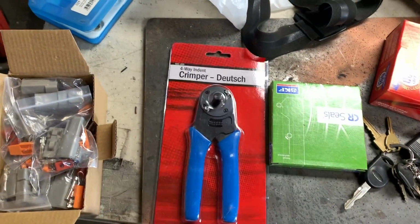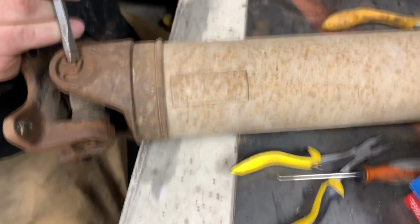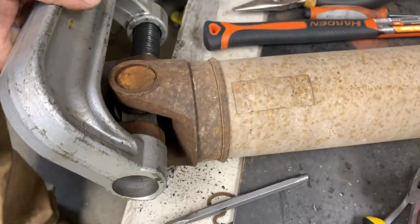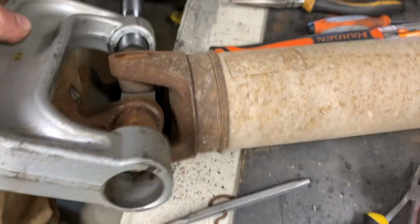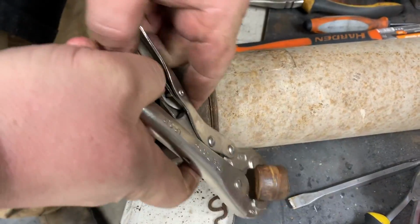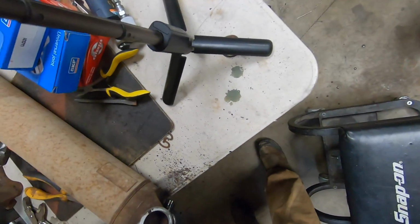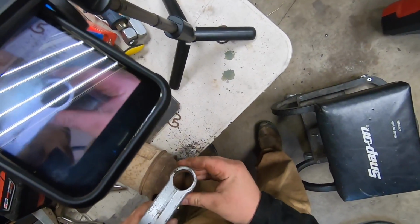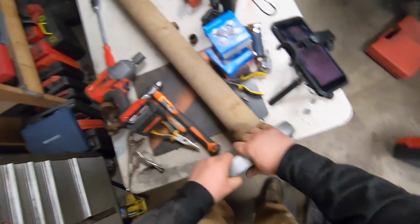Amazon came through today, dropped off a parcel, upgrading my connectors I'm going to be using on the Jeep. These are a little better connectors than I was using. To push it through. This is where I want to try to work it and get that cup out of there. Double check where that cup is coming out. If you're not aligned, you may screw those ears up.